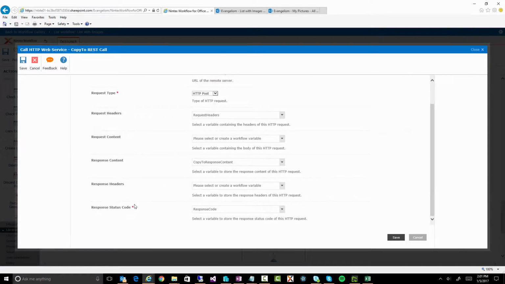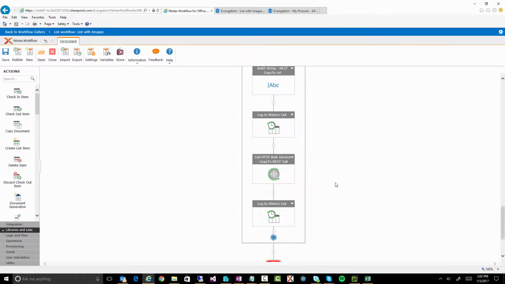The only thing you'll find is you will need to store the response code somewhere, so make sure you create a variable, because you'll see the little red asterisk, meaning it's a required field. I found I was having issues: why was my workflow not publishing? I didn't set this. Okay. So there we go, that's pretty much all it's doing. And it's going to loop through this, go through each attachment.